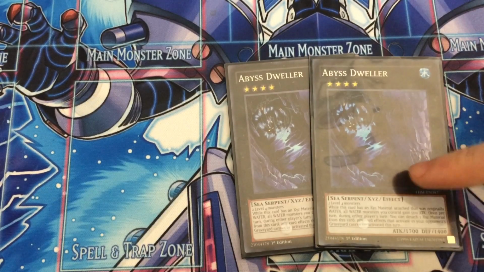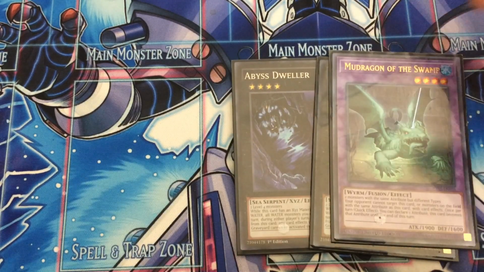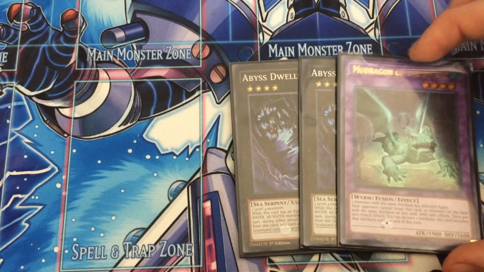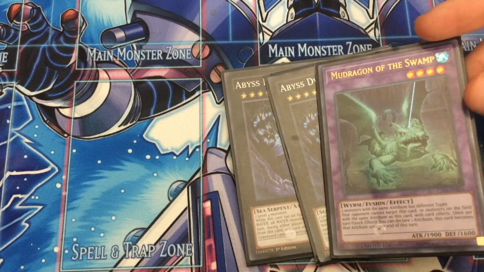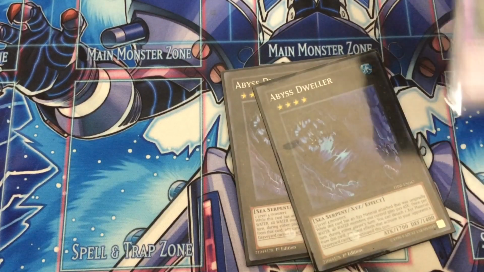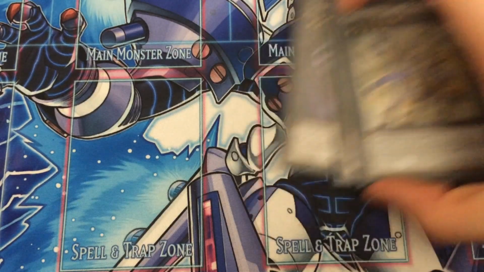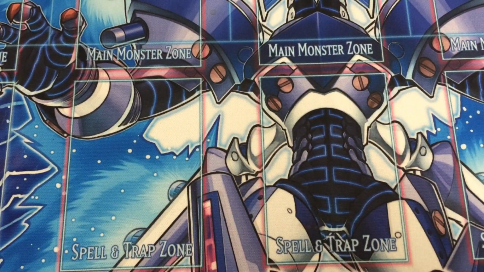So this card is really, really good, and the funny thing is you make Madragon with Instant Fusion, and then you overlay with Candina, and since Madragon's a water, it gets a nice little boost to 2200. So that was it for the XZs.